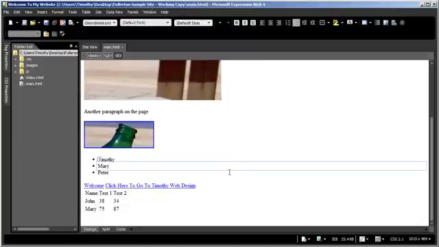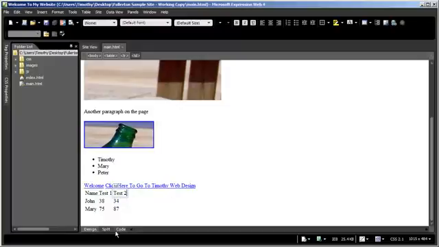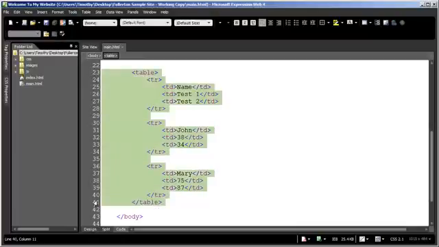But the important point is to remember that unless you understand what Expression Web is doing behind the scenes when you're doing table, insert table, unless you understand this HTML code here, when something goes wrong and something isn't being displayed correctly, or if you want to do something a little bit more advanced that's beyond what you can do in Design View, you won't have any idea where to go unless you know the HTML that's behind what's going on here.